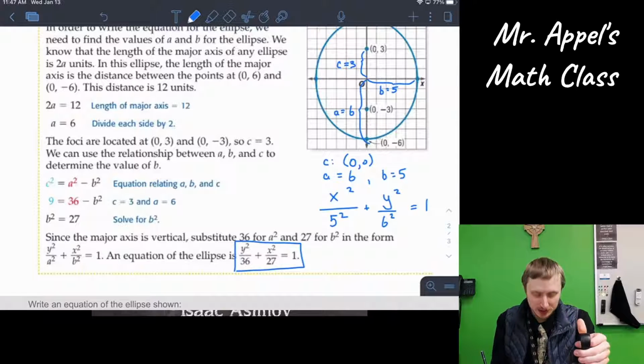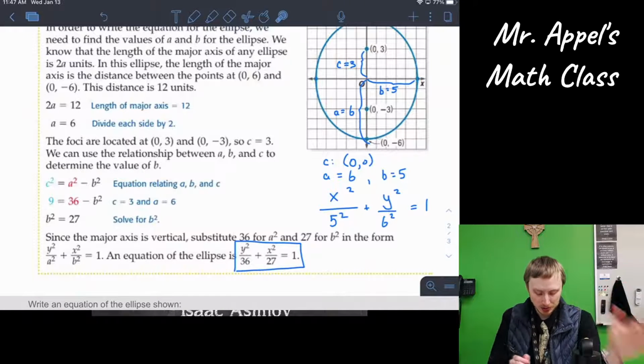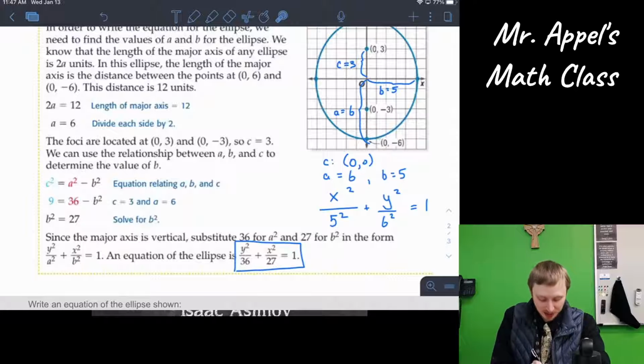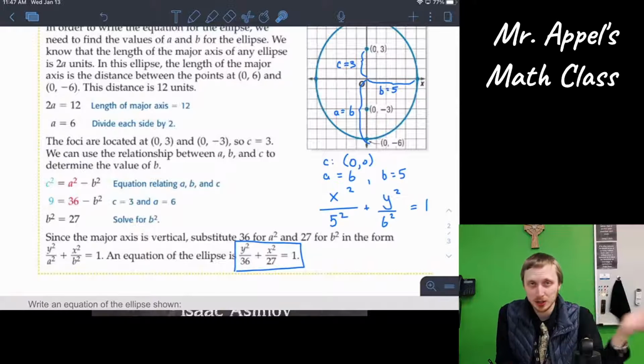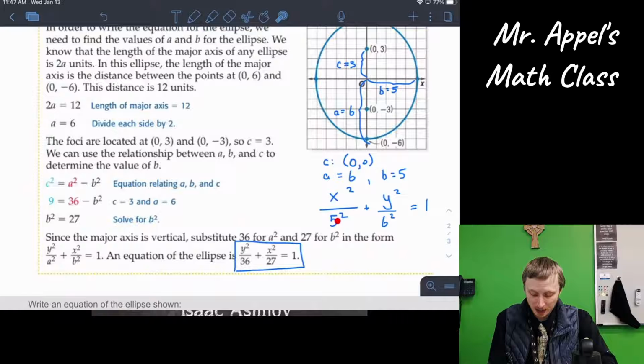For some reason, this textbook prefers to go A then B instead of X then Y. I prefer X then Y. I like keeping this order consistent and moving my A's and B's to where they go. The book likes to keep the A's and B's in this order and swapping X and Y where they go. You're adding here. The order doesn't matter, right? Addition is commutative that way, so don't worry about it. The important thing is 5 is underneath X, 6 is underneath Y. That's all that matters.